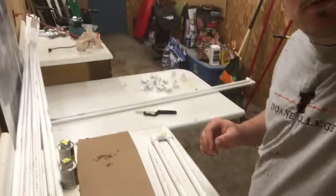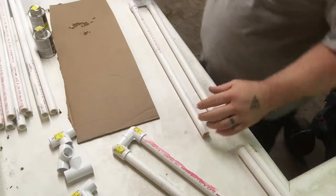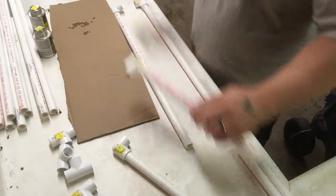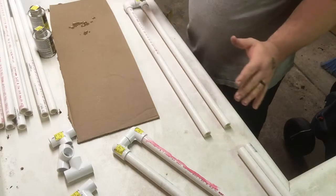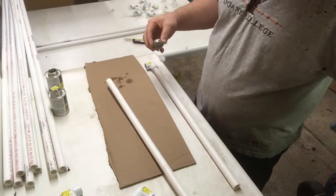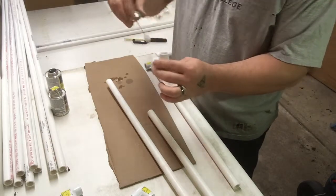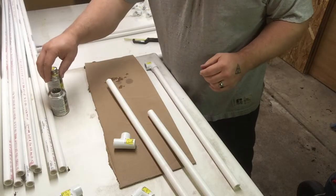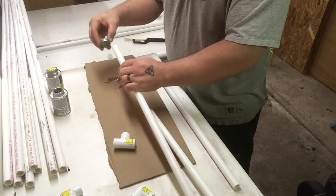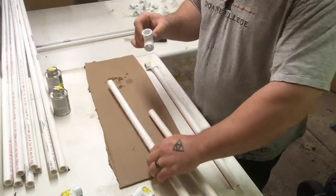Alright, what I did here is I'm just setting these up like this, so I know I get the pieces that are the most accurate to size. So if I move this one and bring this one here, see how much shorter that is? So I'm keeping this here and this here, so I know they're the same length. Running around here. Running around this one. Run around the inside of here and then here. Now I'll take my glue. Run it around this way, or this end I guess, and then the inside of this. Now I'm going to make sure that I have this lining up with this.